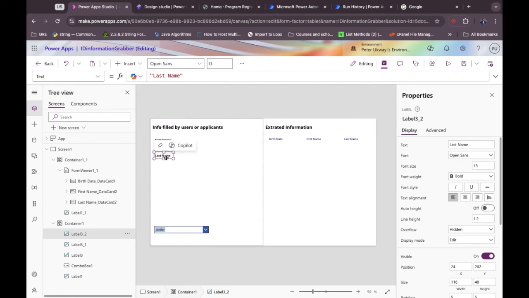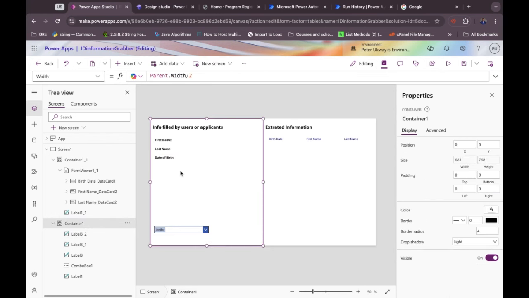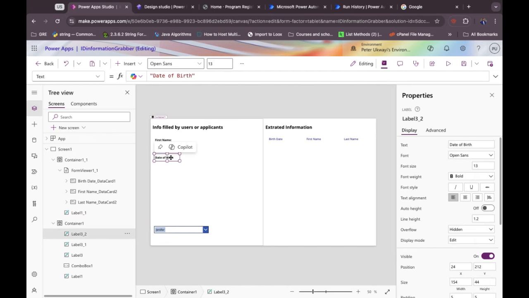Date of birth. Right. Let's add a column.